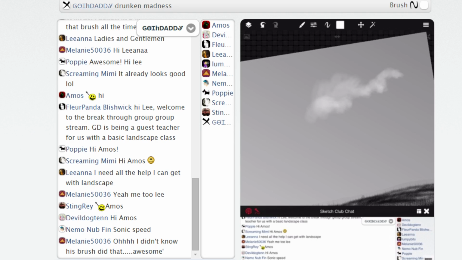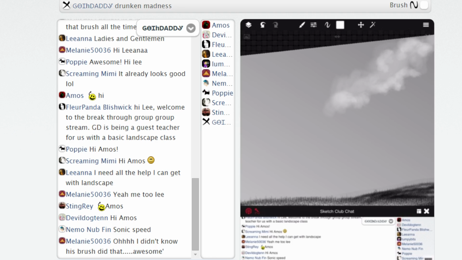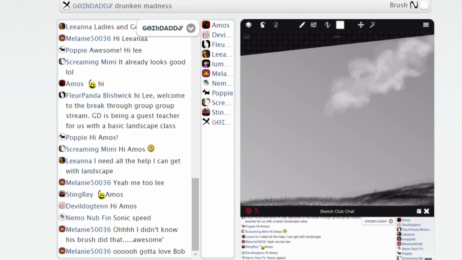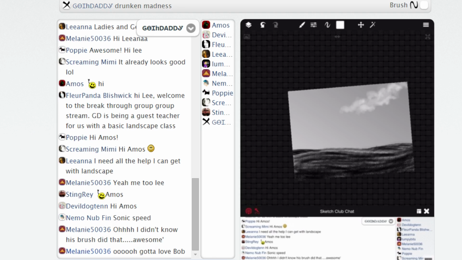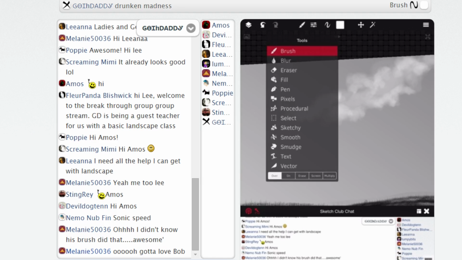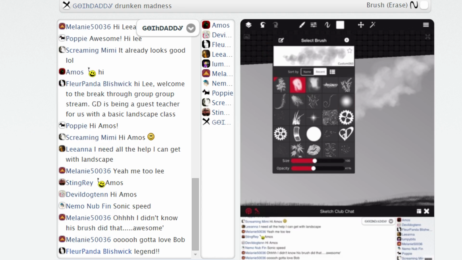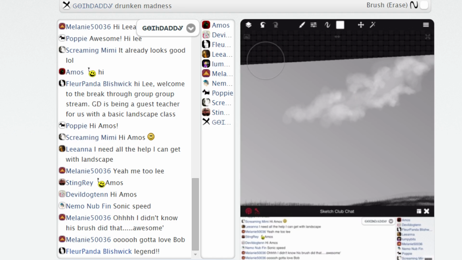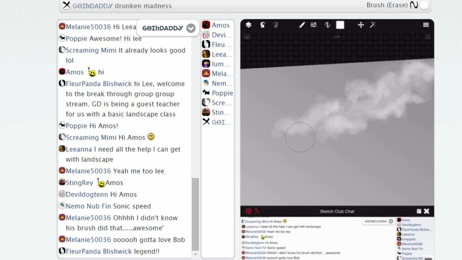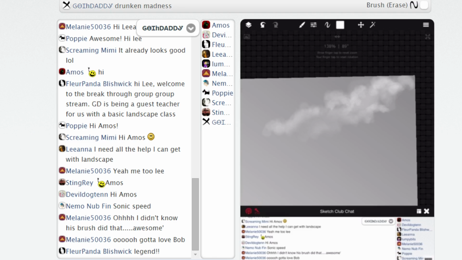So here we go. I'm going to go slow, and then if I want bigger clouds, you go a little faster. The first thing I want to do is put in the first line of the clouds, the upper. I don't care what comes under them. You don't pay any attention to more than that. Then you come in and use your erase brush and the airbrush, the soft one, about the same size. Turn your opacity down a little bit, and you want to erase what's underneath that top edge.